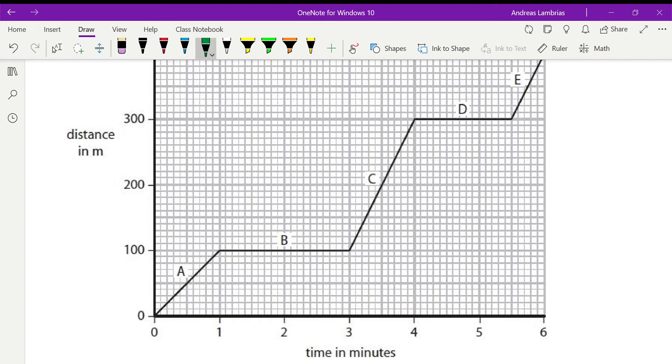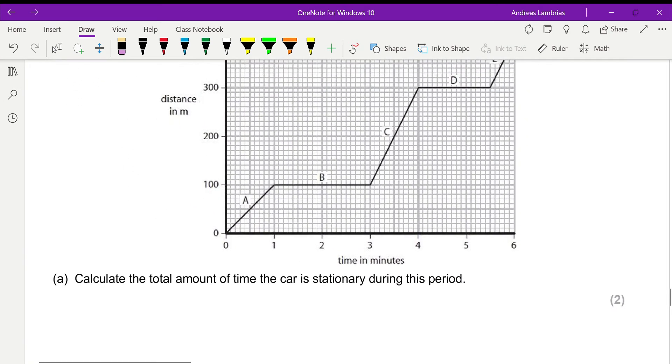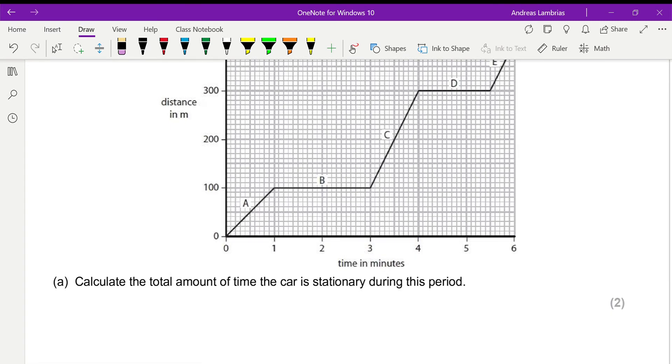The other way we can explain it is through the gradient, because on a distance-time graph gradient shows the speed. So for a straight line the value for the gradient is constant, therefore constant speed.